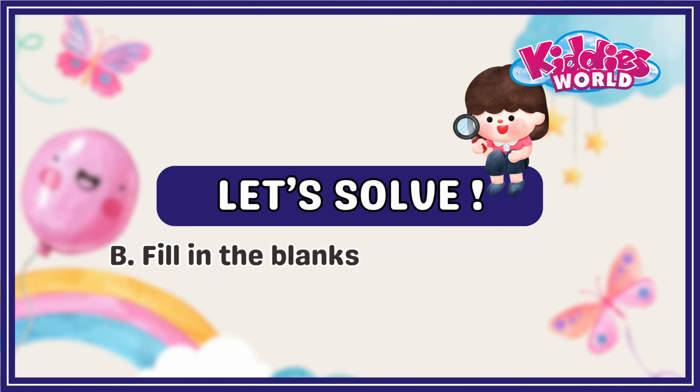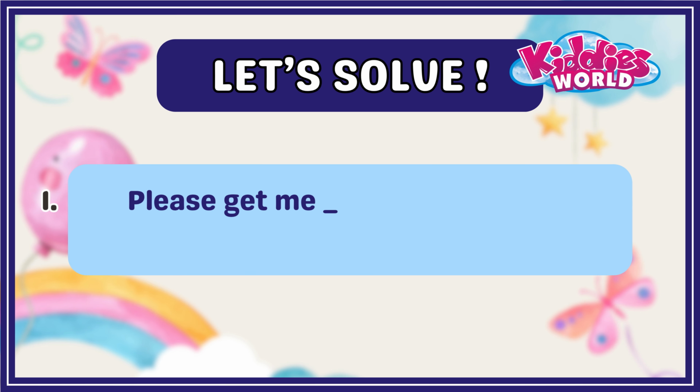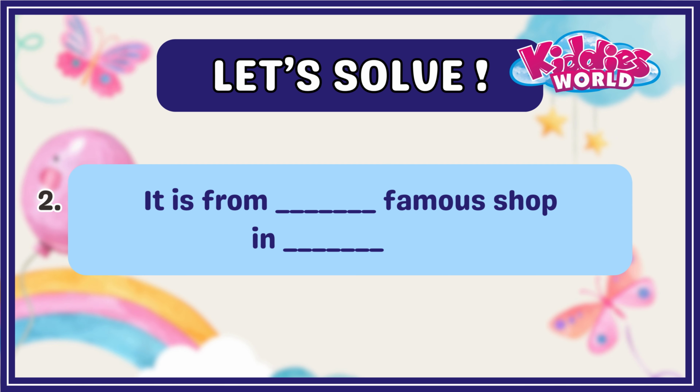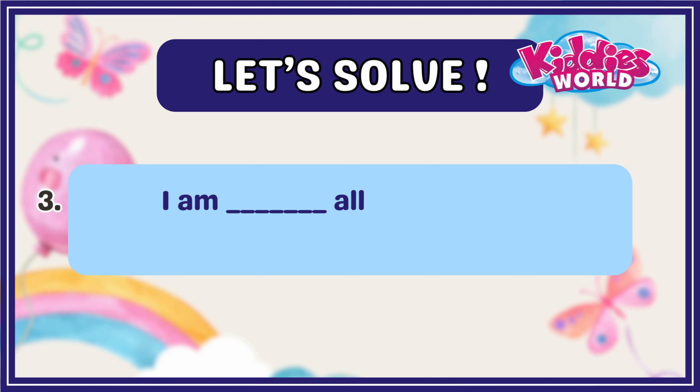Now, let's fill in the blanks with a, an, or the. Please get me dash cup of tea. Please get me a cup of tea. It is from dash famous shop in dash city. It is from a famous shop in the city. I am dash allergic person. I am an allergic person.